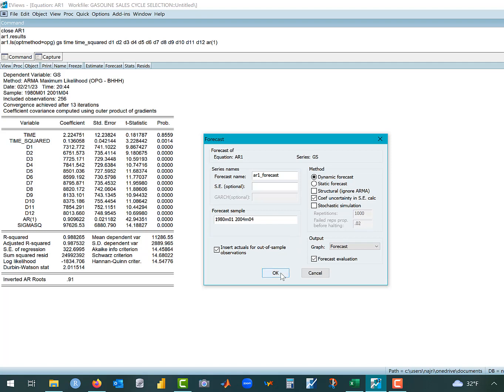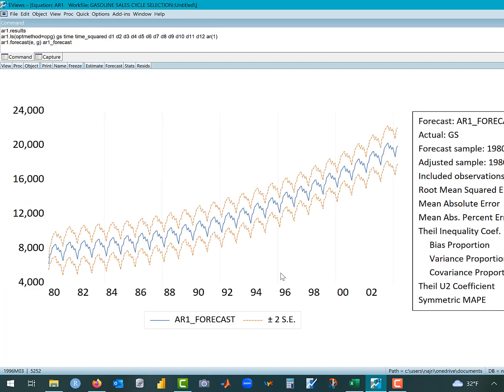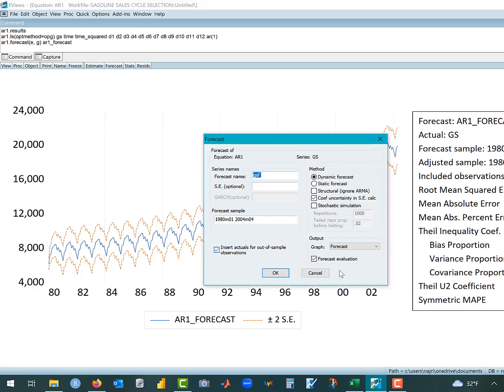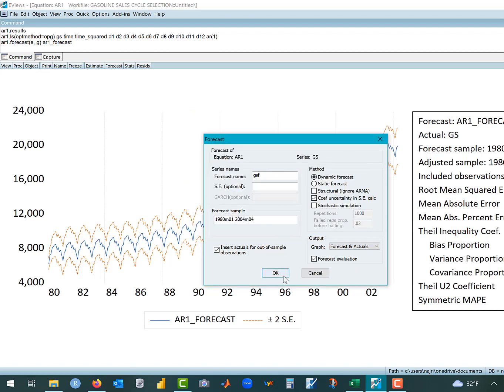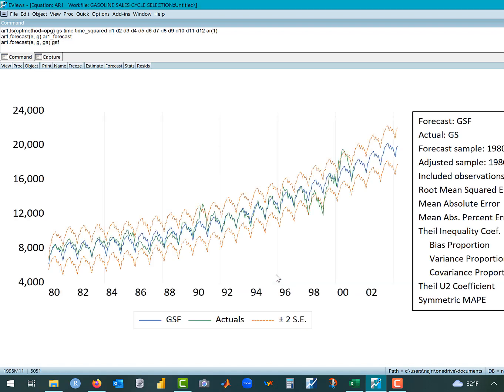Insert actuals. Okay. Right, it has already saved the forecast, but I didn't plot it with the actuals, so I'm going to go ahead and plot it with the actuals. It has already been saved, so I don't have to do that part again. So as you can see, there are some parts that are slightly off from the forecast. The solid green, those are the actuals, but that's fine. You don't want to have a case of overfitting your data anyway.